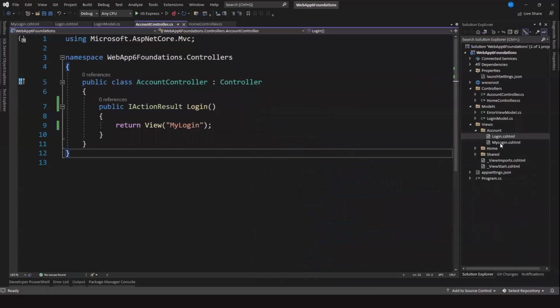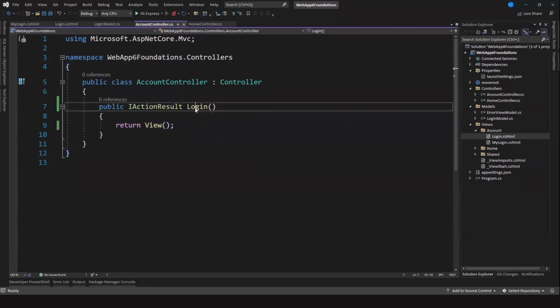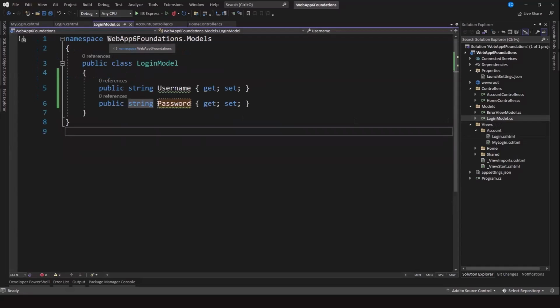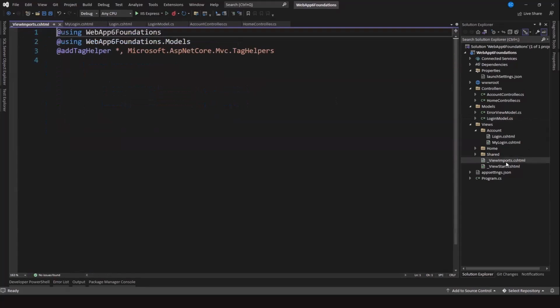So this is my login page. I created the login action. I'm not passing the view name explicitly. Let me use here only login. So go to the login action. Let's make it a strongly typed view. To make it a strongly typed view, I'm using the model directive. Then add the namespace. The namespace for this login model class is this one. And actually this namespace we already added to the view imports. If you look here at the view imports, this namespace we already added.